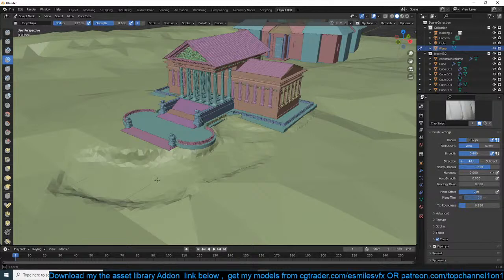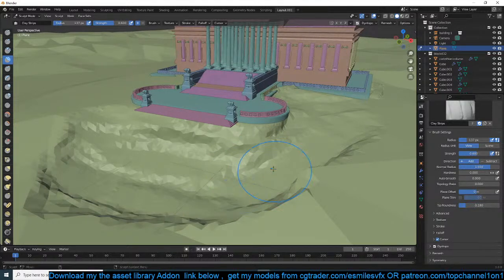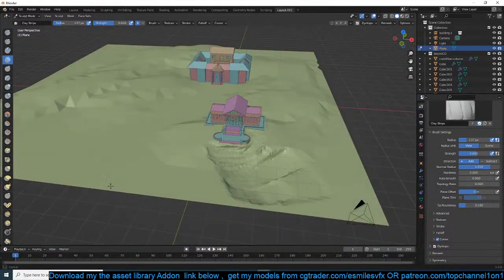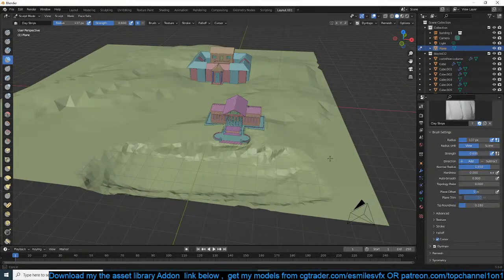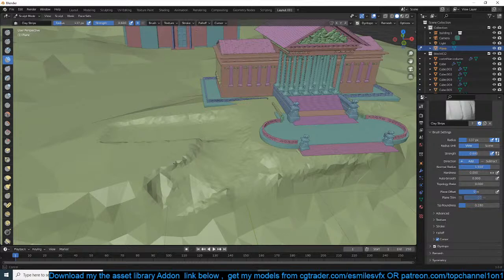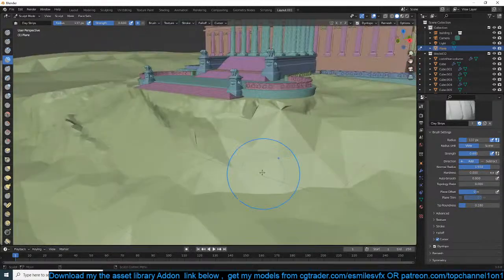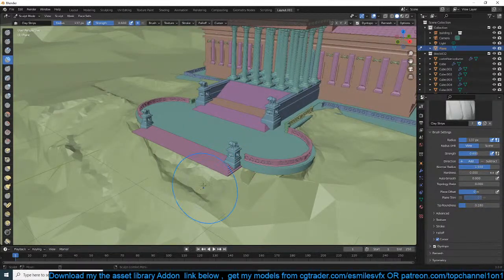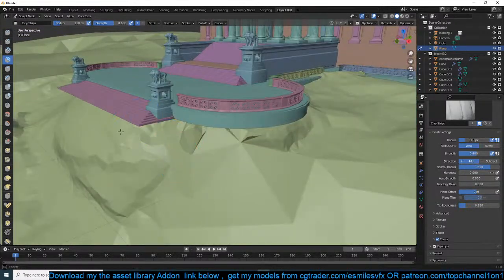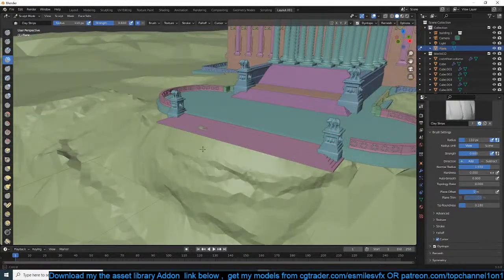And actually, I want this area to be kind of like a cliff, because I want to have water around this area. So we want this area to be like a cliff.